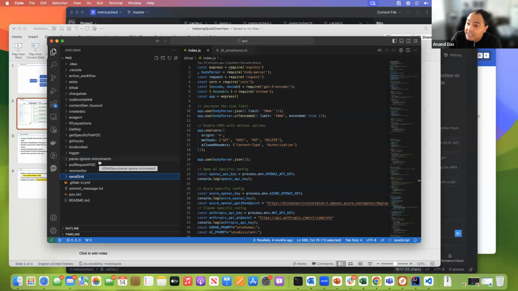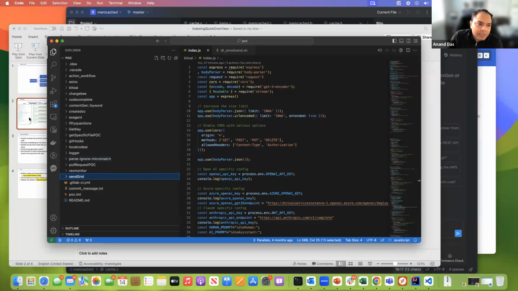We have recently added functionality for git ignore and also Bito ignore, if you don't want to modify your git ignore. So all the files that you have mentioned in git ignore or Bito ignore, or the regular expressions, those will be excluded from indexing.